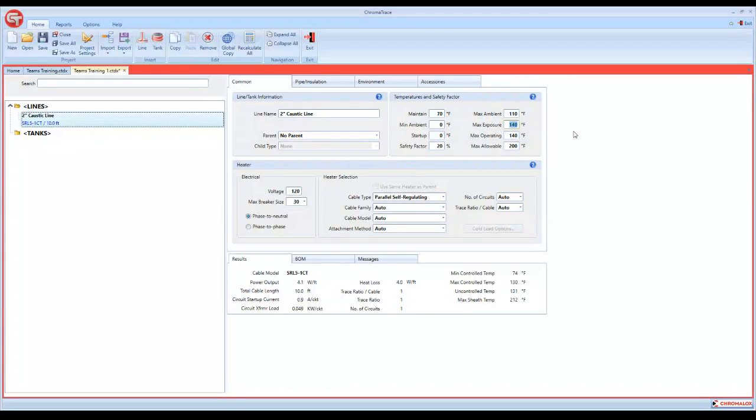Maximum exposure, it's just like we just talked about. We want to put that in there every time. We want to know what the max exposure is of that line. As you can see, our heating cables are rated basically by the exposure temperature that they will be able to withstand. Right now, if you look down here at the bottom under this results tab, this is always running. You know, it's live.